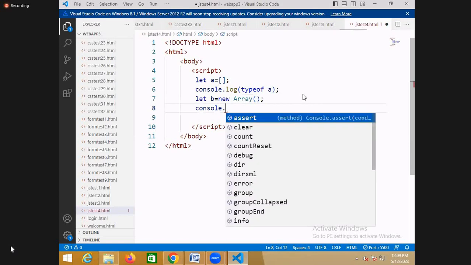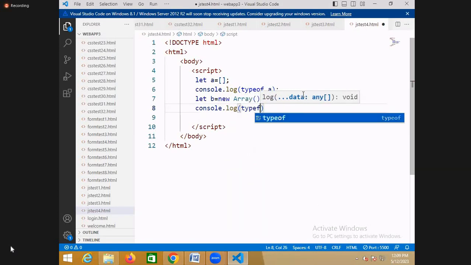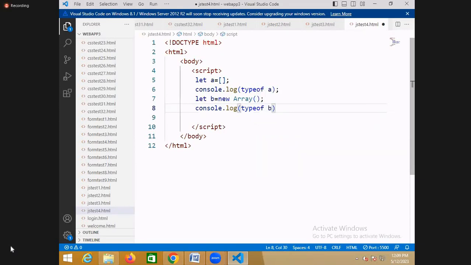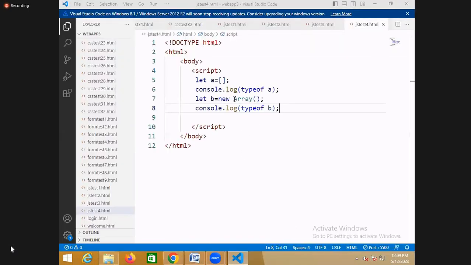Then console.log typeof B. So B is also of object type. There is no separate type called array, but whenever you create an object of the Array class, it creates an object of object type.